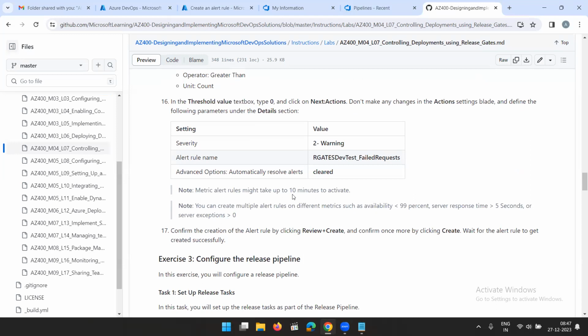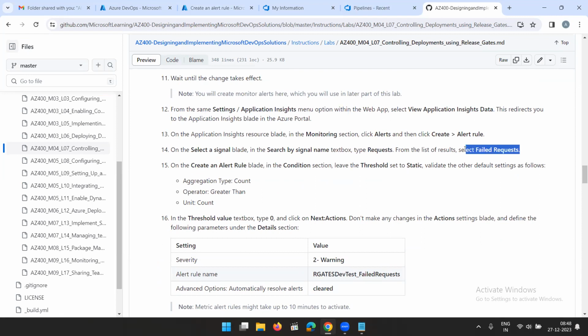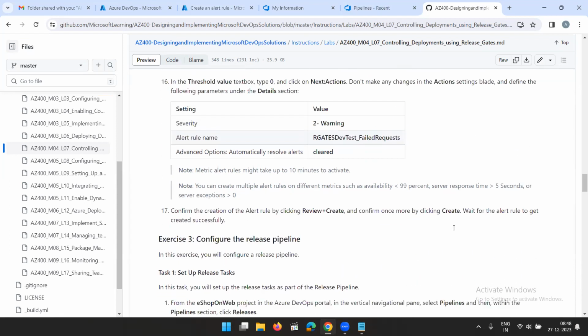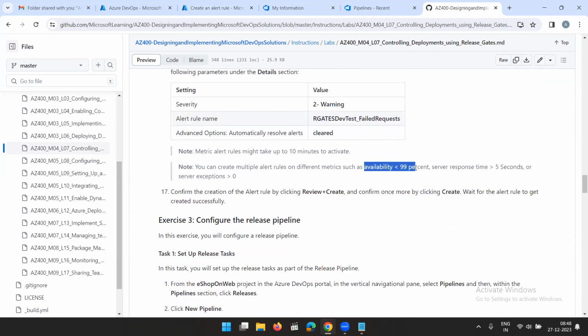A metric alert rule might take up to 10 minutes to activate. You can create multiple alert rules on different metrics such as availability. So there can be multiple alerts. As of now, we are creating one for failed requests. You can have an alert on availability less than 99%. So if your application is available less than 99%, you can create an alert.